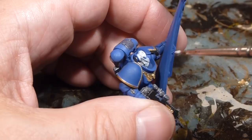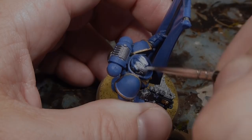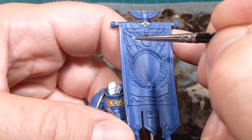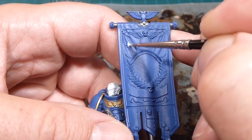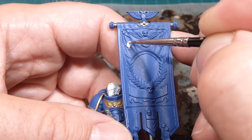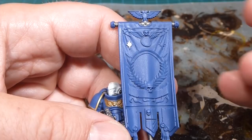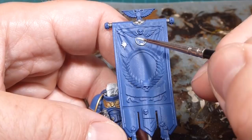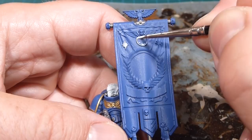Continuing with White Scar, there are two pieces on the banner that are going to get a little bit of pre-detailing — the stars. Take your time. The reason we're starting with the fine details first is because it's a lot easier to paint your base color back over the top again than it is to get this perfect without messing up your base coat. There's also a ring here that we'll want to paint. I kind of messed up a little bit in there and that's okay — it's far easier to go in with the other color and fill that in. I'm not too stressed about mistakes at this point because we'll just go in and fill it with our color later.